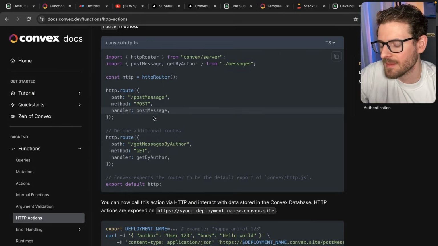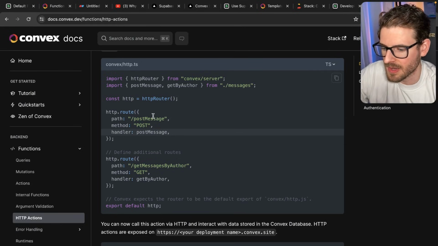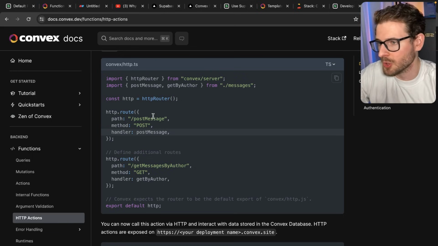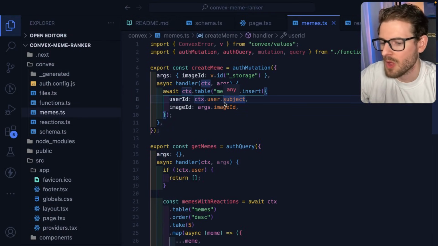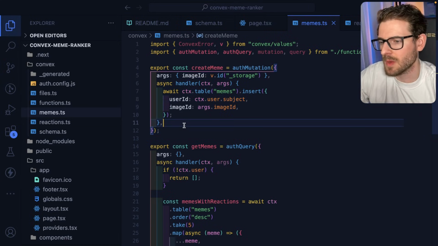Now, the thing I like about Convex is you have the ability to just write your functions with Node.js, right? They have this use node directive you put at the top of your files, and then that's going to run your code just like it normally would with Node.js. You can use all your normal Node.js packages that you're used to, and you don't have to go and learn Deno or any other type of new libraries just to do something simple. Now, I will say most of Convex's mutations and queries are going to be running in a V8 isolate. So by default, you won't have access to a lot of things. You have to use the web standards.